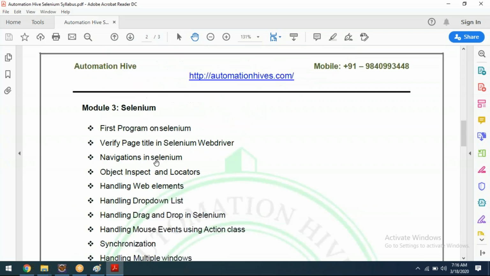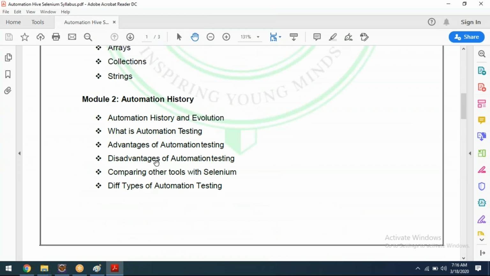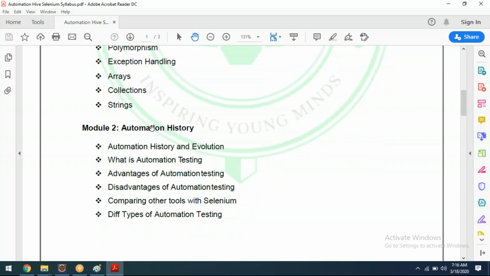There are so many things in Selenium. See, people will say I'm teaching Selenium, but they don't know how to teach Selenium. They'll say Java program, they'll say simple things. This is what I know, this is Web, and finally they'll say we are done. This is what has happened in the market.